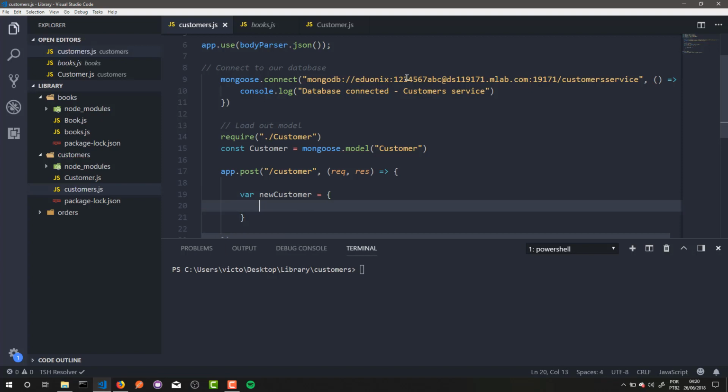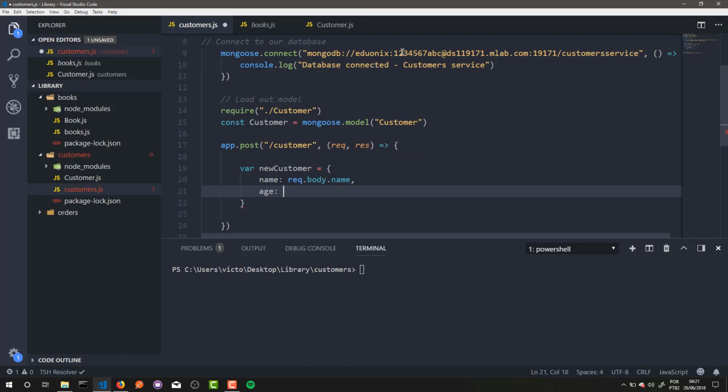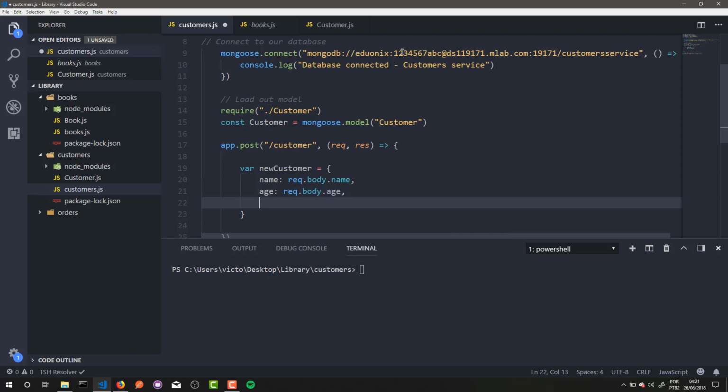So let's do it. First, let's create a new customer, and basically a customer has a name, req.body.name, an age, req.body.age, and an address, req.body.address.